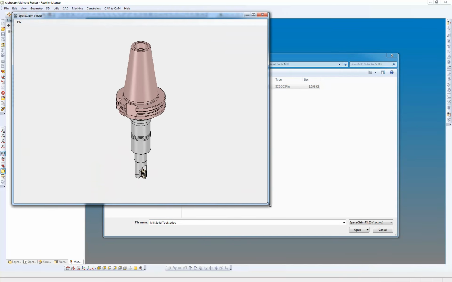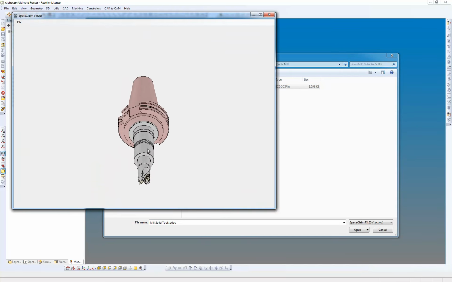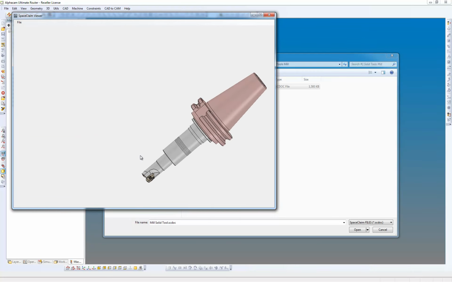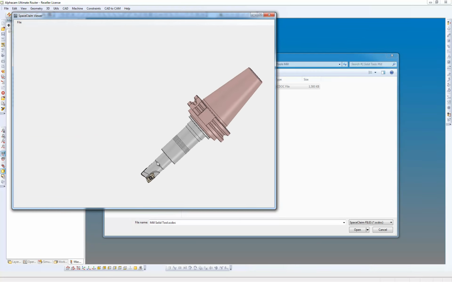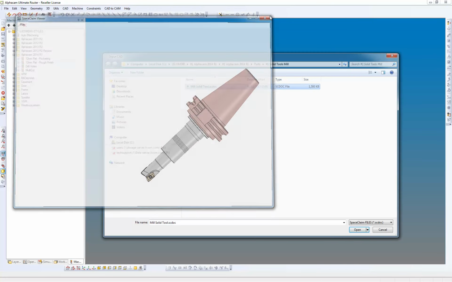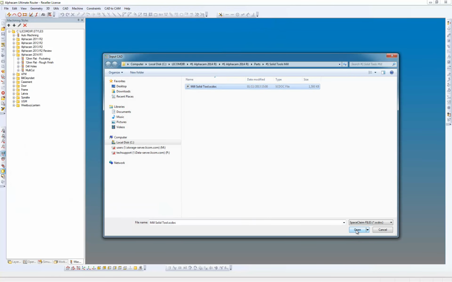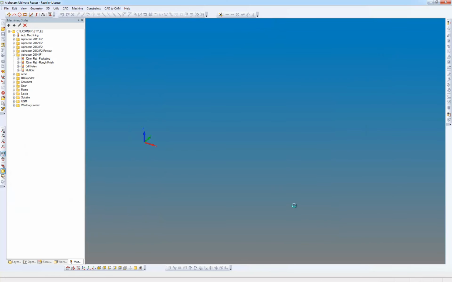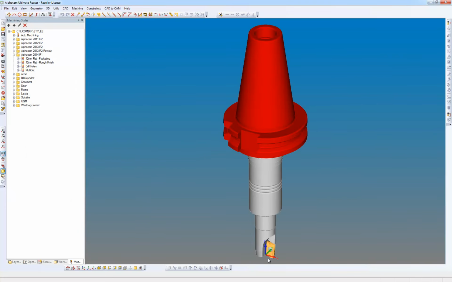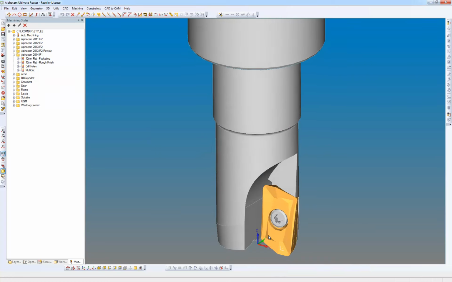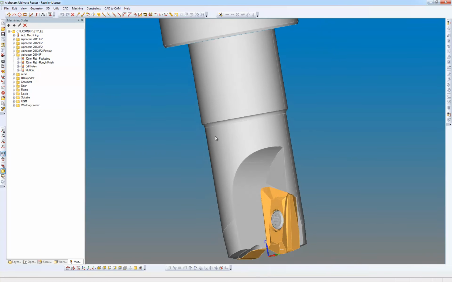I've loaded a free viewer onto my laptop, and you can see here the file that's come in, the solid model. So if we open, and as we see as the Spaceclaim file comes in, we've got the same, and obviously it's maintained the colours as well as they've come into the part.